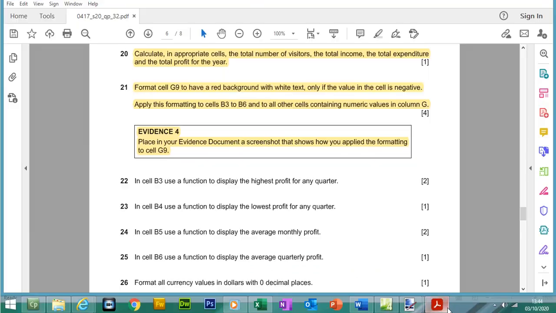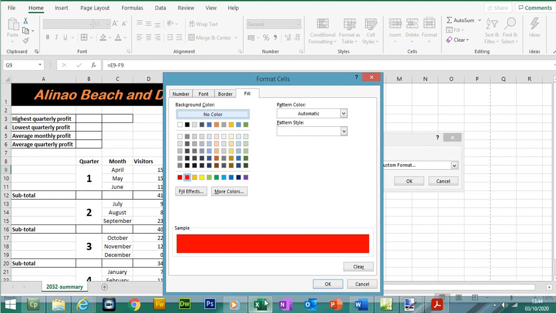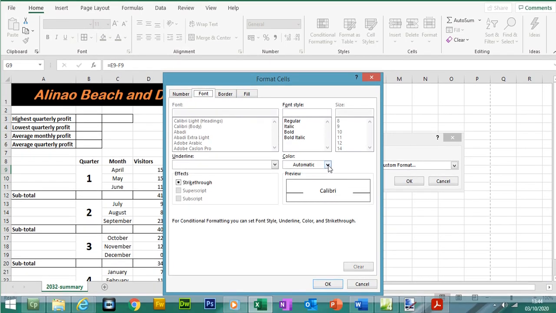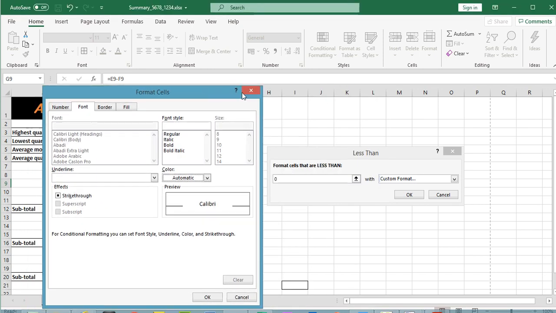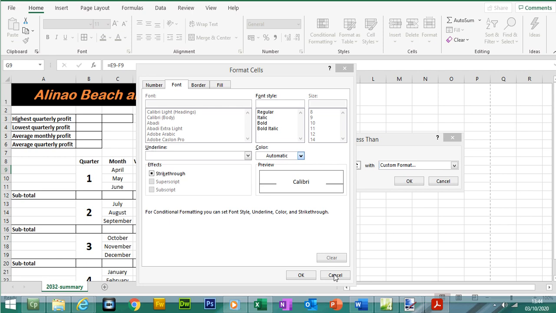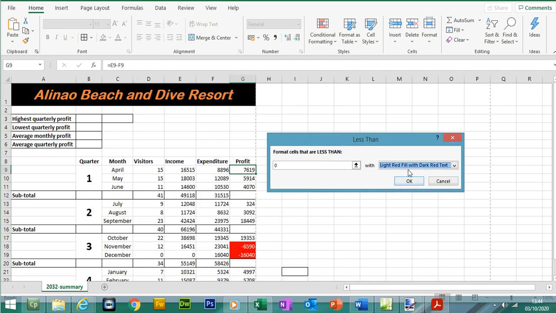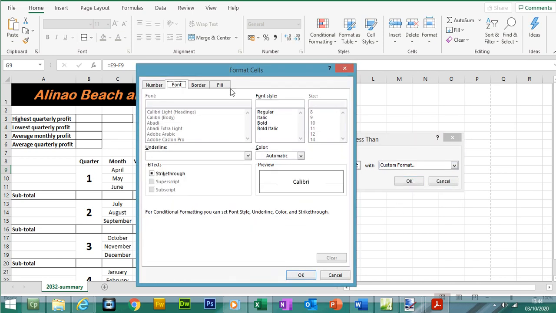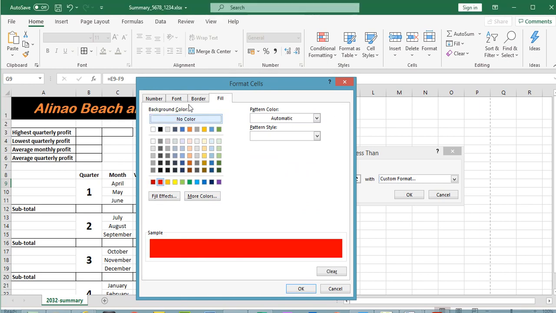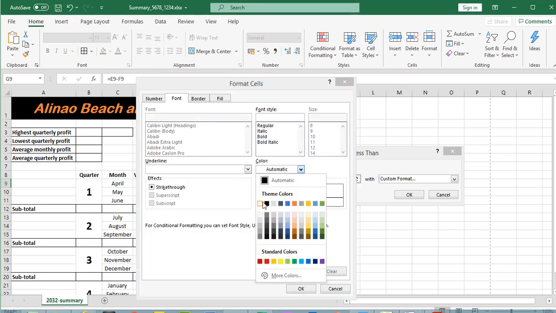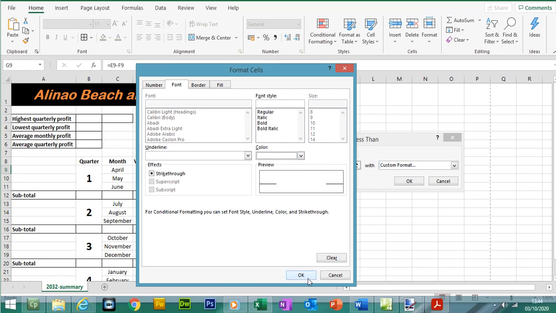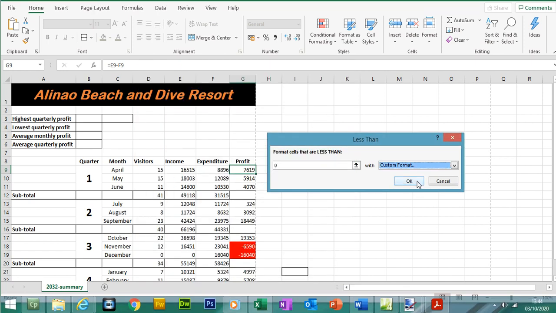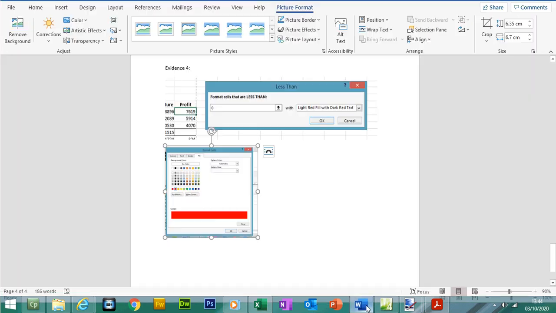And then I also want to show, let's go back, the font color has also been set to white. Fill is red and font color is white. So let me print screen this. Okay, done.